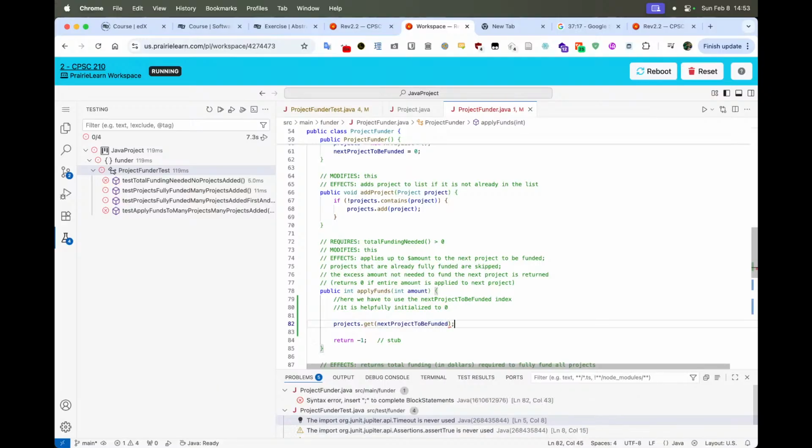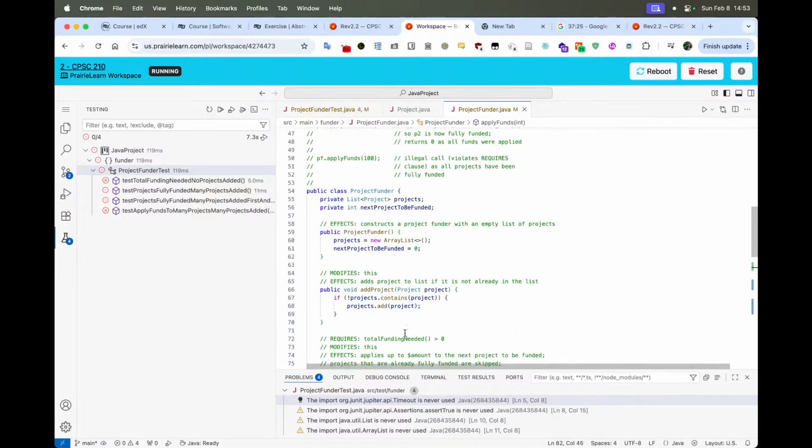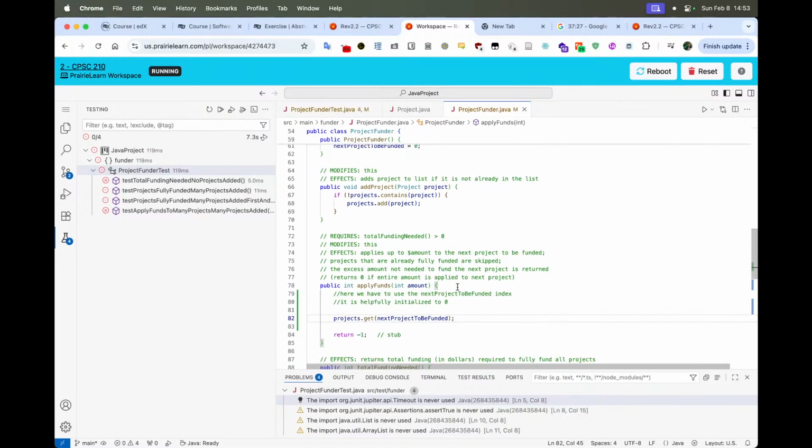Right, something like this. Because this is a list of project, so we can do dot apply funds, and then we can bring it here.